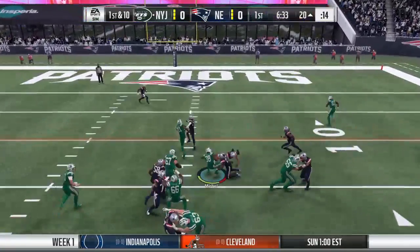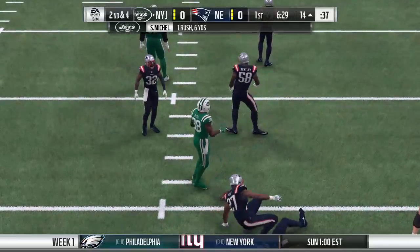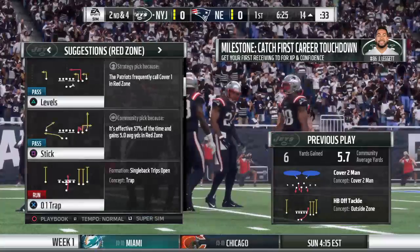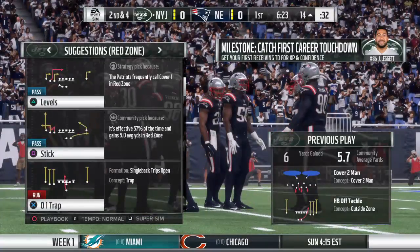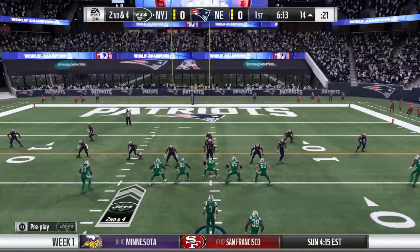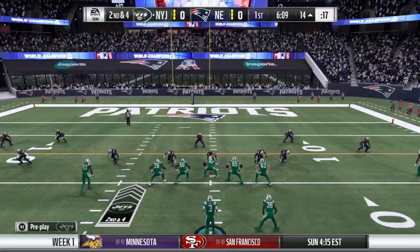They'll run it now out of the gun. And he's going to fight his way forward here for a modest gain. It's a 6-yard pickup, and it gets him to 2nd and 4. That play wasn't quite as big as the play that preceded it, but still, gotta like the way they're moving the football, partner. Absolutely. Pretty good room to run on that last play. Yeah, they didn't get a first down, but still, you'll take runs like that each and every time, won't you?